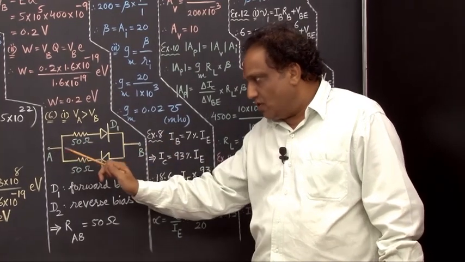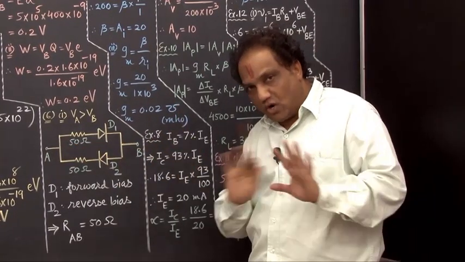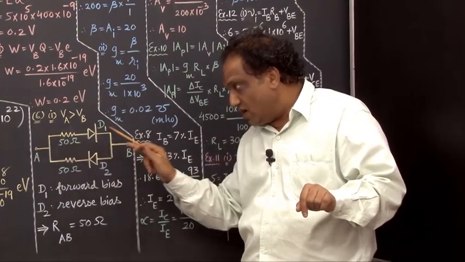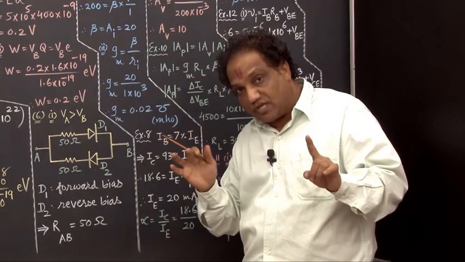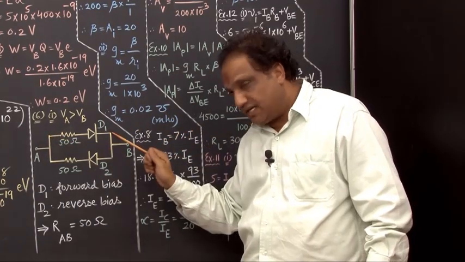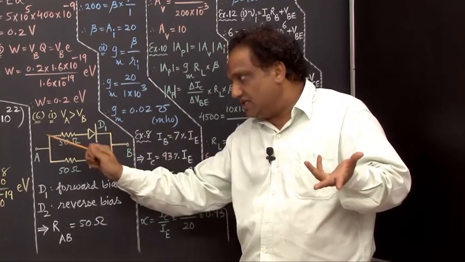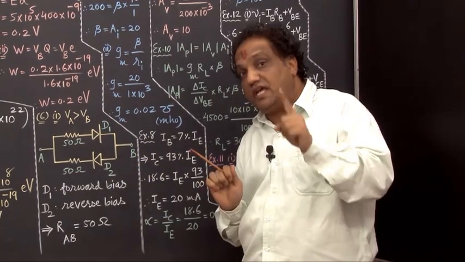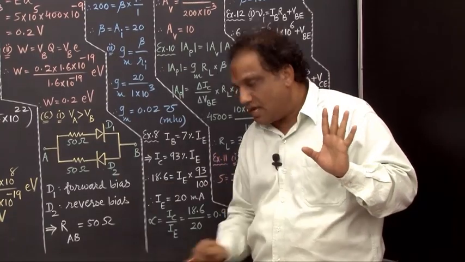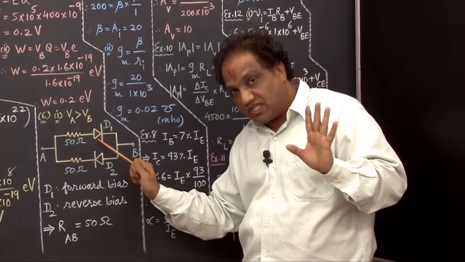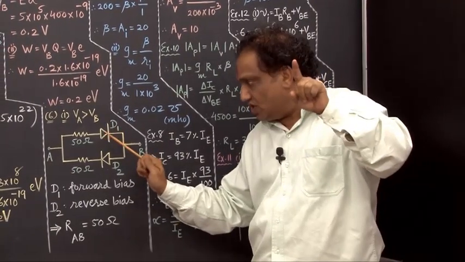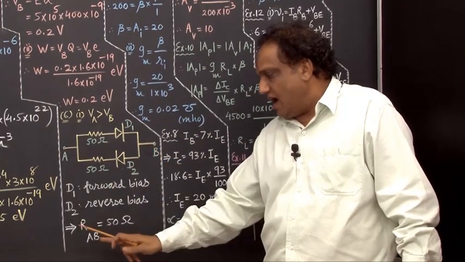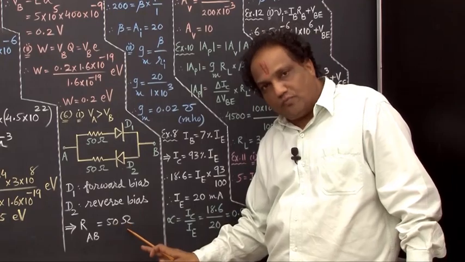And when current is flowing only through the first diode and not through the second diode, then the current flowing through the first diode will come across the resistance in this branch, correct? Then how much is the resistance in this branch? Because these two are connected in series, you must add their individual resistances. But for forward bias condition of this diode, its resistance is 0. 0 plus 50, that is 50. So resistance between points A and B, RAB, would be 50 ohm, correct?